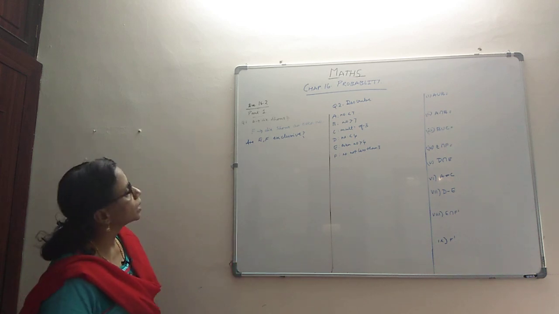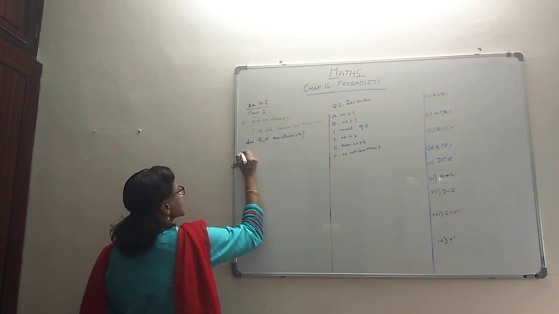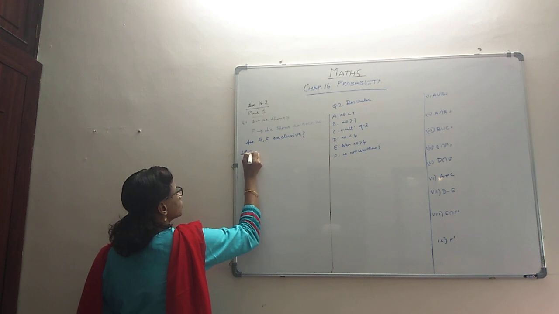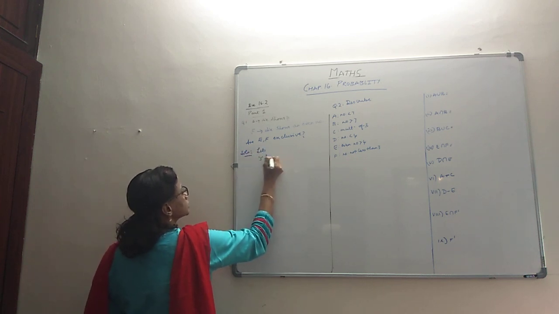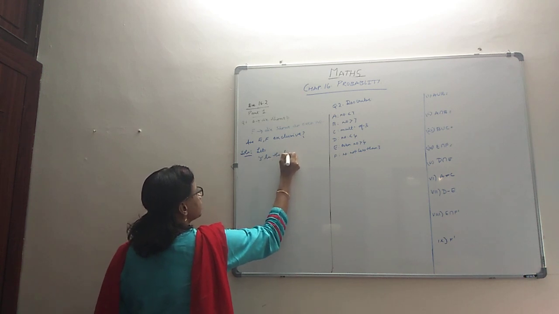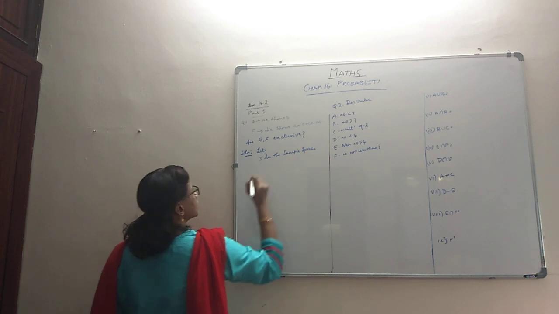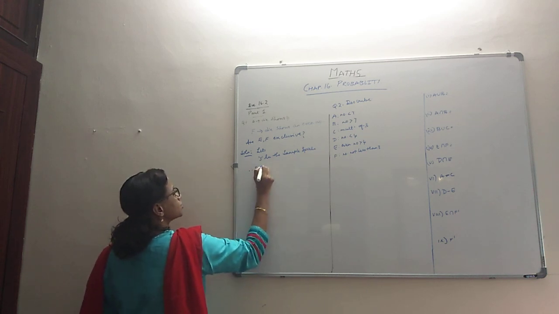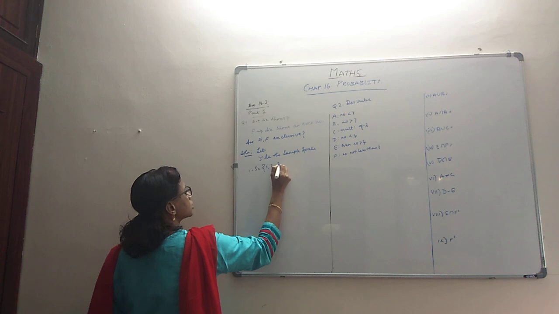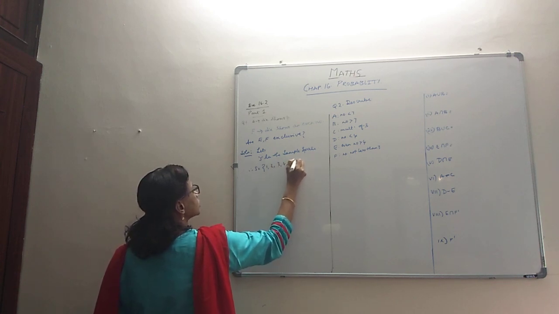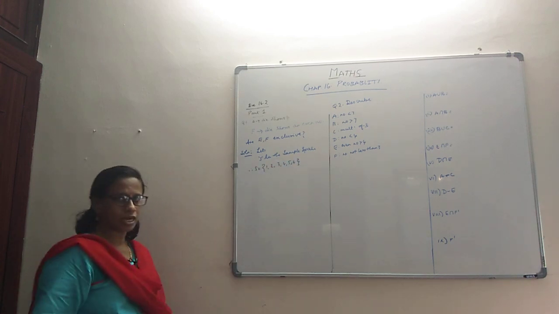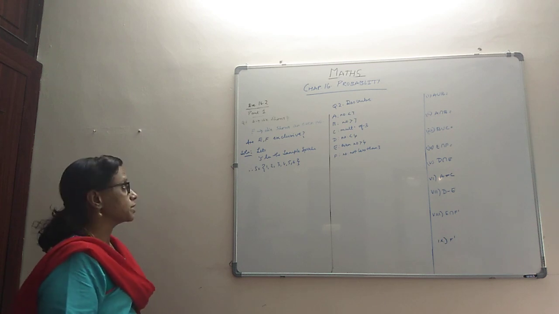So we can start traditionally, but it depends on how the question is. You should write it like that. Let S be the sample space. Traditionally we write it like this, but depending on the marks you can cut short or expand your steps. Let S be the sample space. Now because it's a die which is thrown, you know that these many components are there in the sample space.